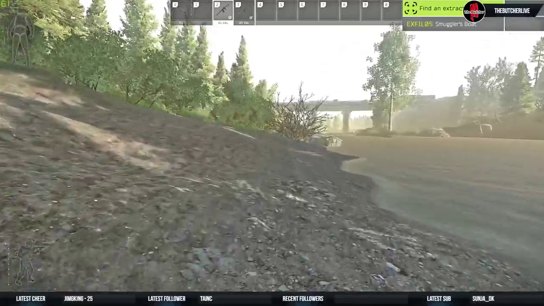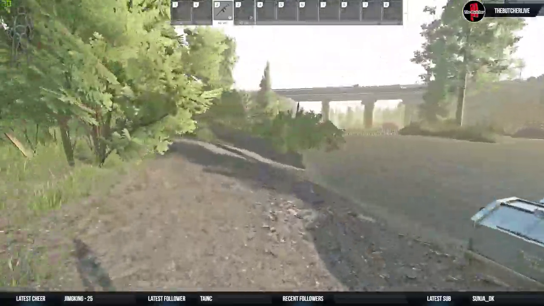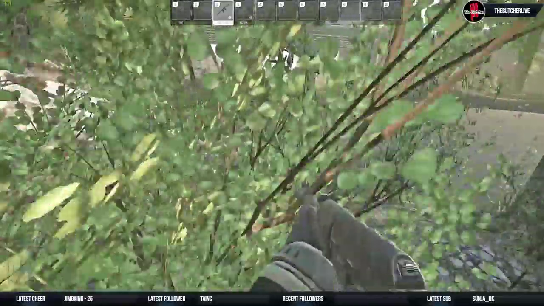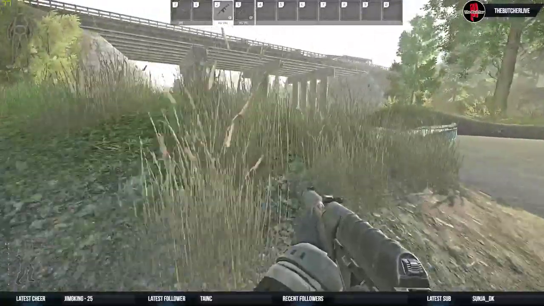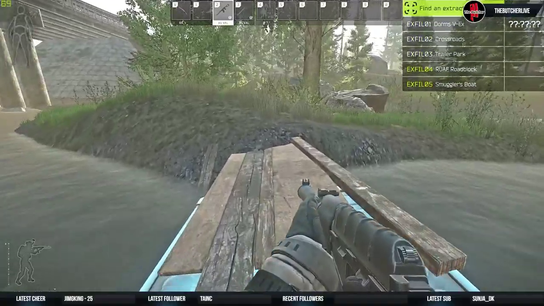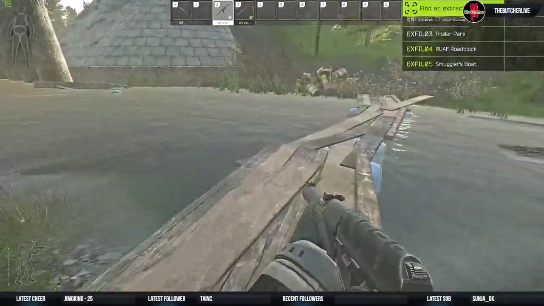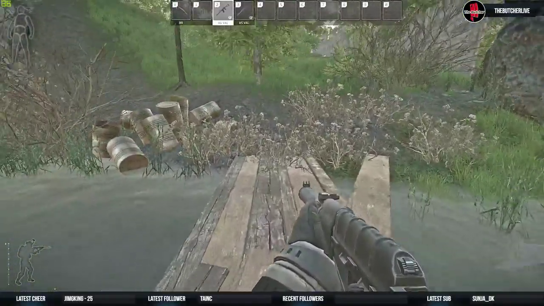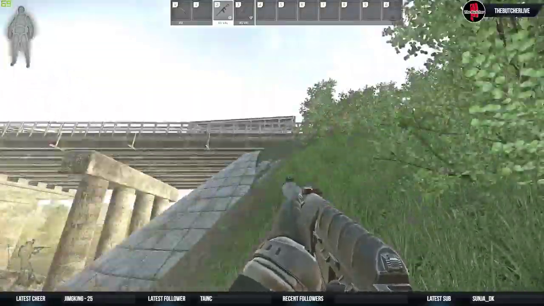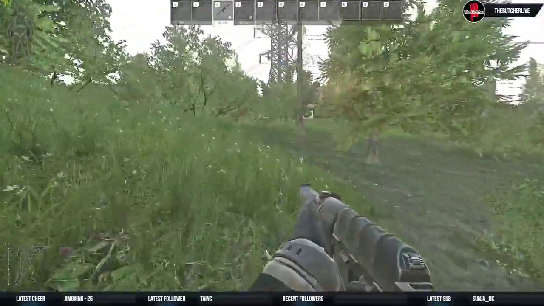Let's extract. So since we're down here, we're going to go ahead and cross the Junk Bridge. And we're going to run you to the guaranteed extracts. These next 2 extracts are always open for us. Called Crossroads and Trailer Park. Those extracts will always be available for where we spawned on this map. So as you come up here, we're coming up on this side of the bridge. We made it across without contact.